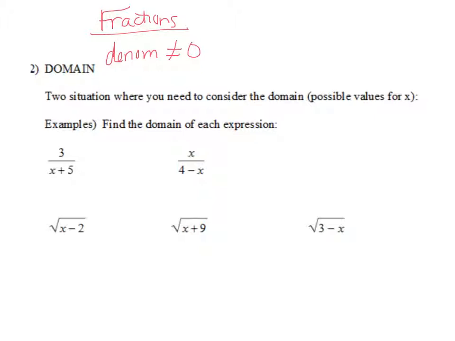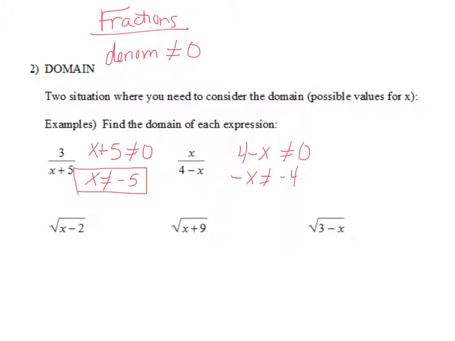So if we look at these first two examples that have fractions, basically what I'm saying is that the denominator, x plus 5, cannot equal 0. And so if I solve that for x, I'd subtract the 5 to the other side, and so what I'm saying is x cannot be negative 5. That would be a problem because that would create the denominator as a 0. Okay, the second fraction, let's look at it. I'm going to take my denominator and make sure that it cannot equal 0. All right, if I subtract the 4 to the other side and then divide by negative 1, on this one, x cannot be 4, and that would be my domain.